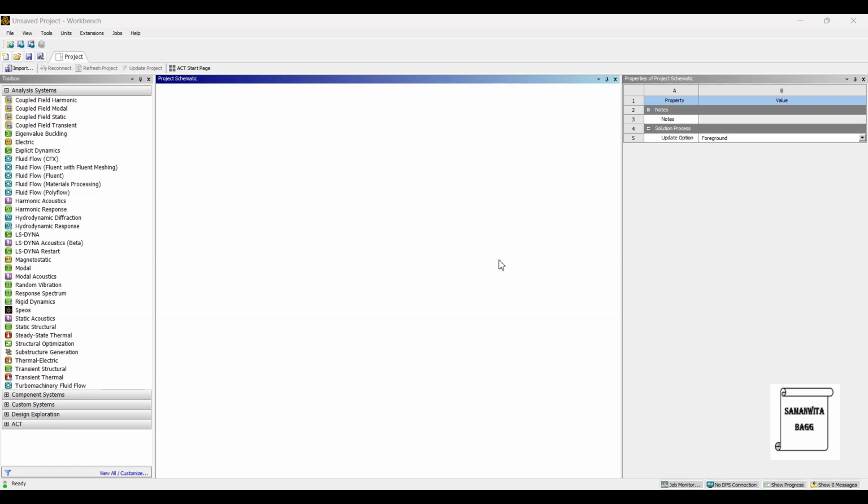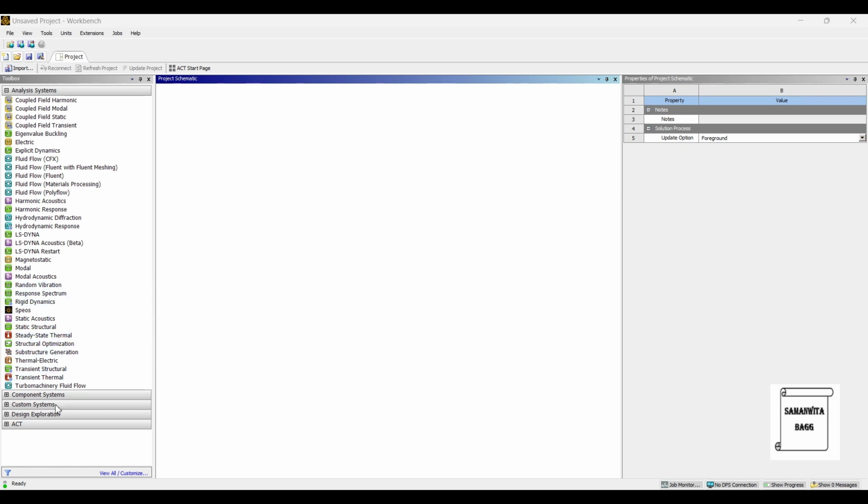In this session, we are going to design a compression bone plate using Design Modeler of ANSYS Workbench. The compression bone plate is attached to the bone when it undergoes a fracture. The plate is attached such that the two ends of the fractured bone can be brought together and compressed, and over a period of time the fracture heals. So we will see how it is designed in ANSYS Workbench.